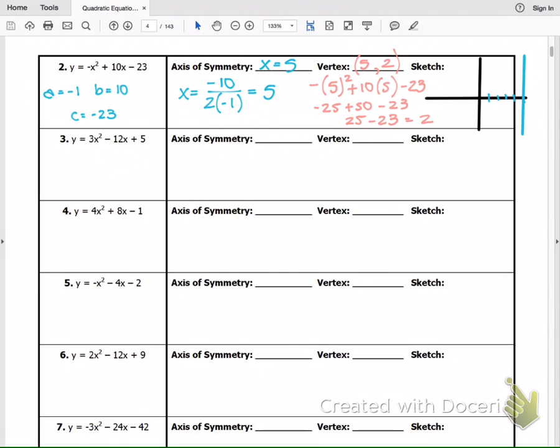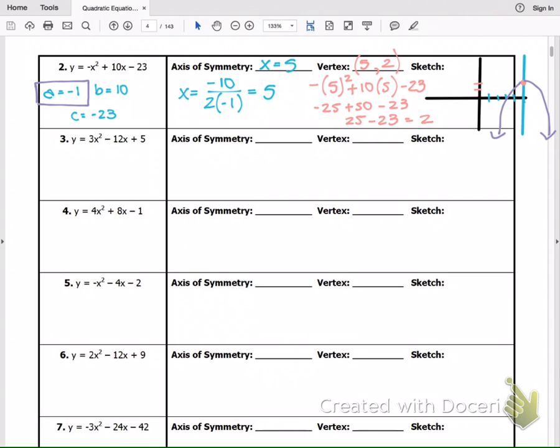So if I'm graphing this, I'm then going to go up to 2 on my axis of symmetry and draw my vertex. To draw our basic sketch of this with no other points, we'll learn how to find the other points another day. We remember that our a value out front is what for this one? -1. It tells us that it opens which way? Down. So I draw one half of it facing down this way, and the other half of it on the other side.